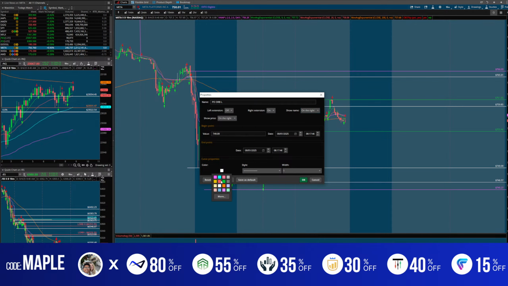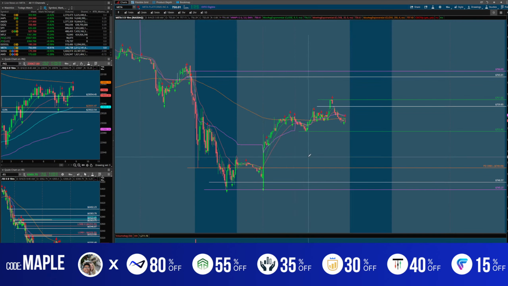Okay, I'll mark this one orange. Kind of like see how price just jumps through this area, 750 to 755, just dumped through it and then gapped up through it. So I kind of like that. If it fails the pre-market low, you'll probably see 750 quickly.